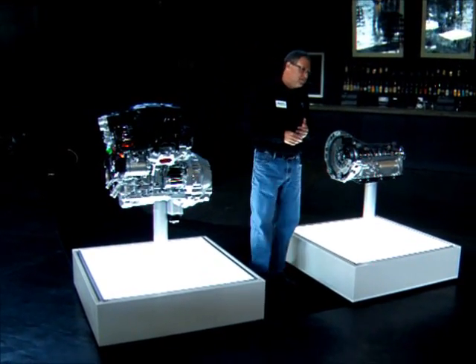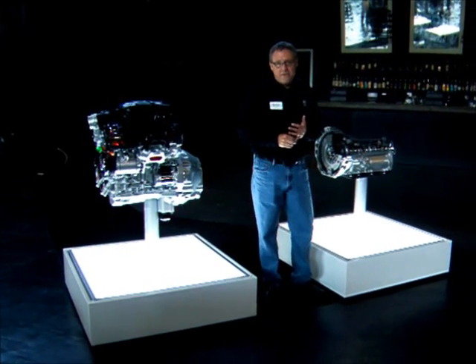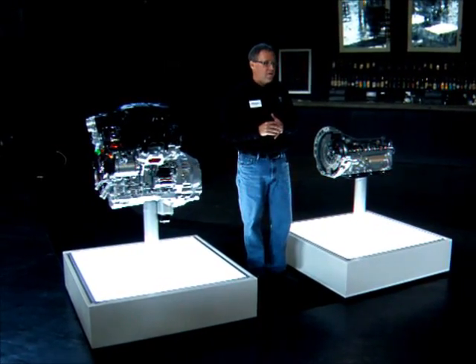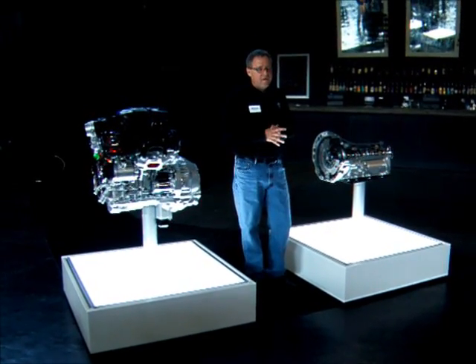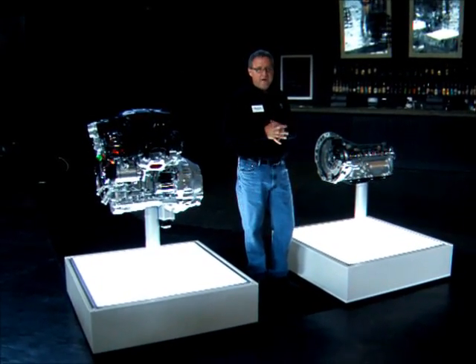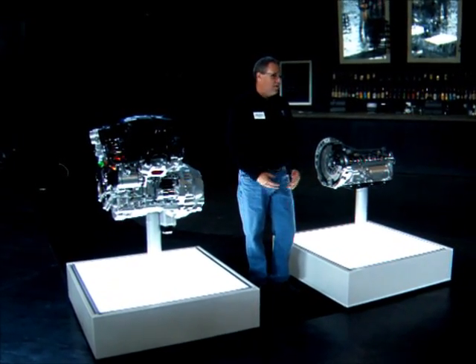269 pound-feet of torque represents a 14% increase in torque over the 3.7L. When you take that combination of power and torque, we did not sacrifice capability when we brought these tools to the vehicle. We now offer a 4x4 setup on our V6. In today's 2012 lineup, the V6 is only in a 4x2 setup, but on the 2013, you will have that 4x4 offer.